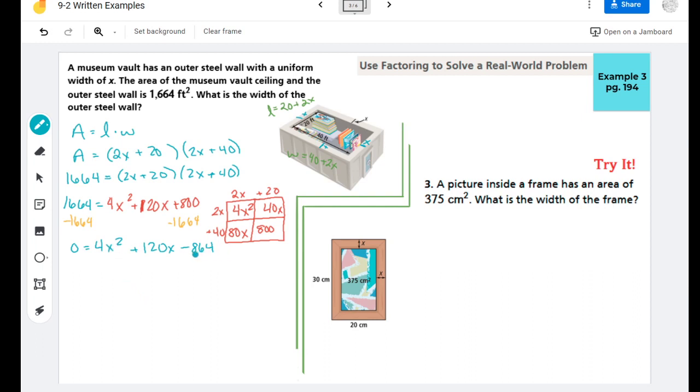Now, these numbers are kind of big, right? In this situation, I would factor by grouping, so I'd need to multiply together 4 times 864, and try to find what subtracts to make 120. That's a bit much. So what I'm checking is whether I can divide 4 out of each of these, and I actually can. All right, so that's what I'm doing to make my numbers a little bit smaller and more manageable. You won't always be able to do it, but pretty regularly you will.